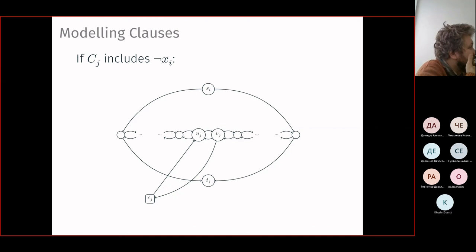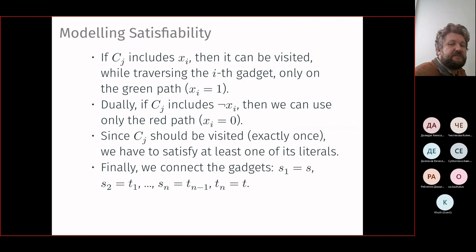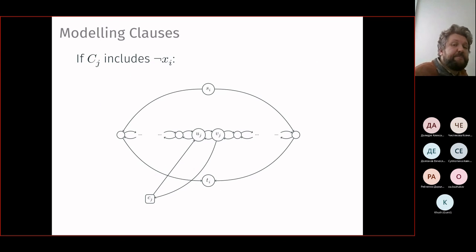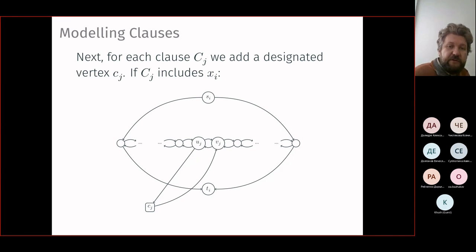Question: how are gadgets connected with each other? I'll show it like this. So the first one is the starting, then the start of the second is the end of the first, etc. So you just put it in a row. The problem could be if you come from, say, uj, and then you return to some other vj, which is in another gadget. But of course you cannot complete that, because this vj could not be visited in any way.